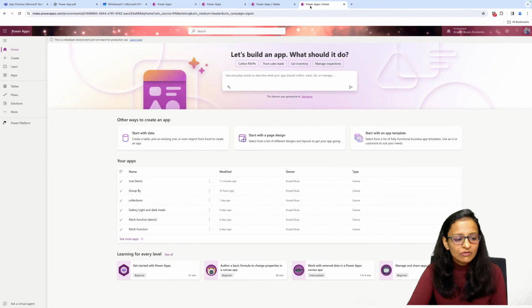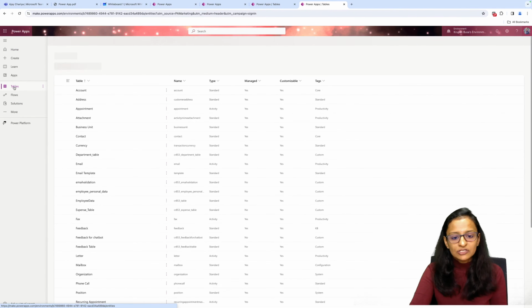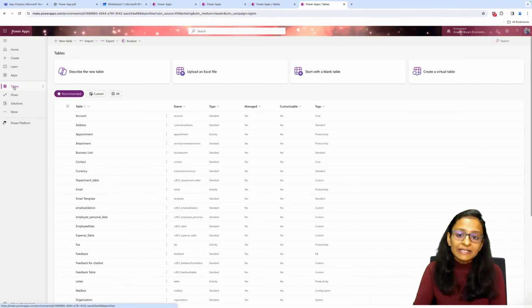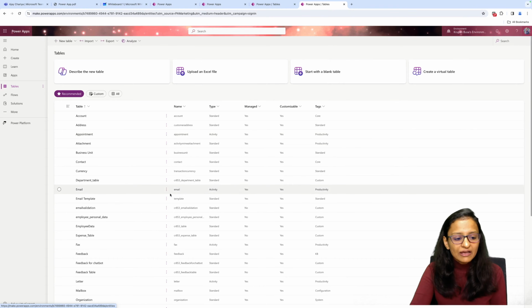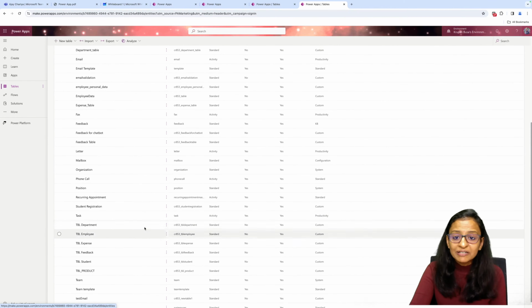Let me go there, and from here you can create a table in Dataverse. You do not need to log in separately for Dataverse. Automatically, there is an option called table, and by clicking on that you will be redirected to Dataverse. Here you can see the Dataverse. Now you may have a question that these are several tables, but don't worry, these are the inbuilt tables.